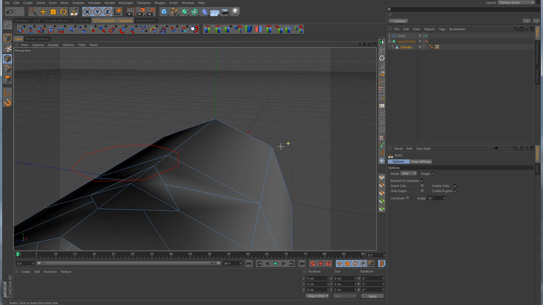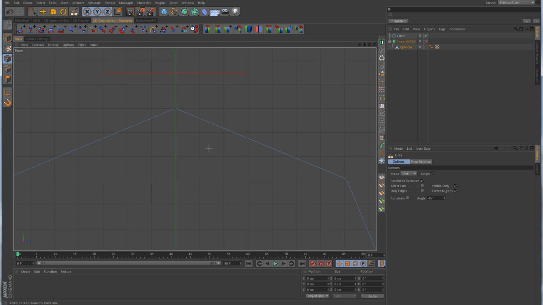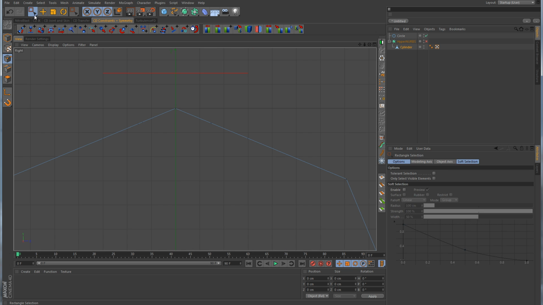Now, if we go back over here to a side view, you can see the cuts that we made marked by the point. See, there's a point there, there's some points there as well. But notice how they're all in line with this edge. None of these points are actually sitting up or down. Everything is nice and straight and in line with that edge. And that's the way we want to keep it.